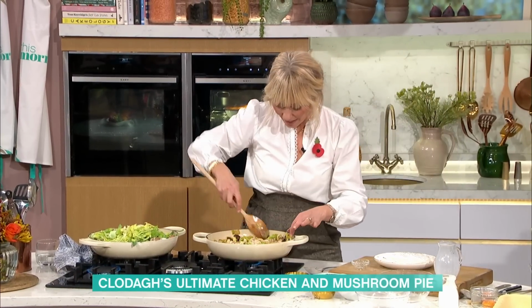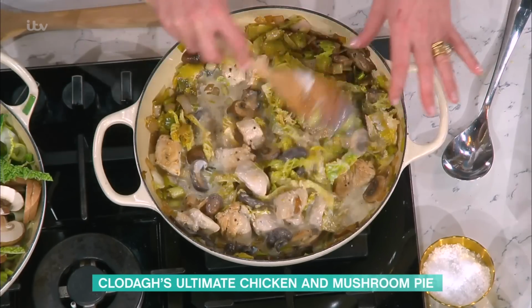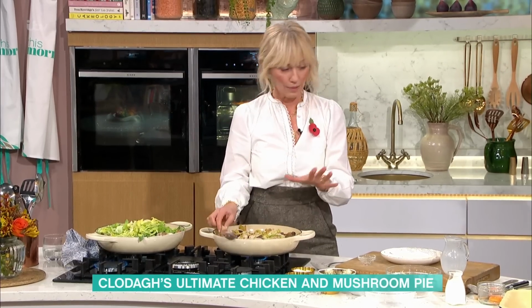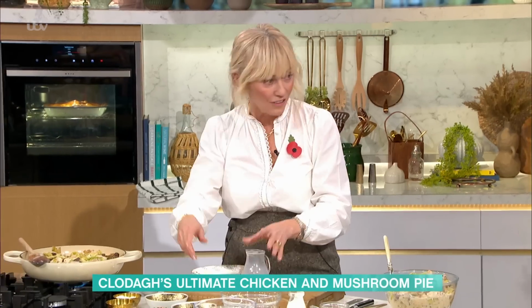So good. And then what you do then is just give it a really good stir, and then you let that cook away until it gets really thick and creamy. Now, that takes about 10 minutes as well. And then when it's completely cooked, you let it cool completely. So putting all the pastry and the pie together, the key is that everything is chilled.